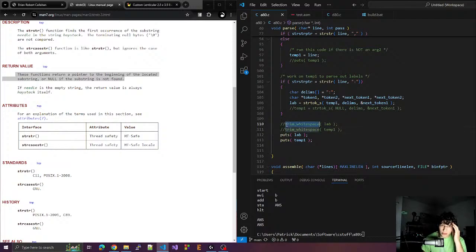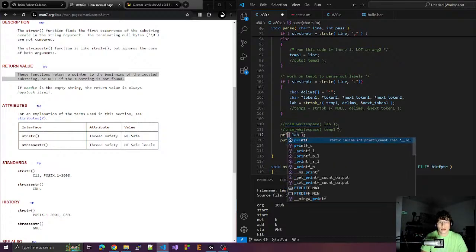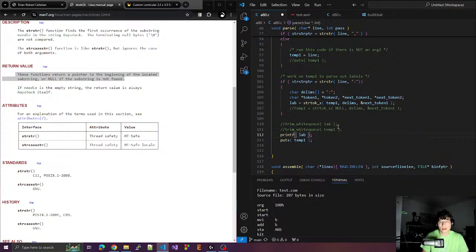So I don't have anything fixing on this. So basically, let's look. Do some debugging, folks.